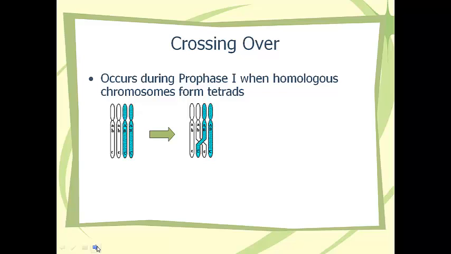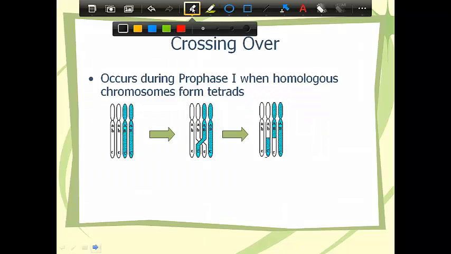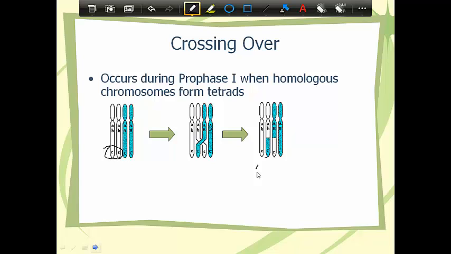Then, when they pull apart, later in meiosis 1, during anaphase 1, those parts that were crossed over actually swap spots. So now on this set of chromosomes in this homologous pair, a little bit of the dad's chromosome is stuck onto one of the mom's, and a little bit of the mom's chromosome is stuck onto one of the dad's. And you can see, hopefully, that those are different alleles. Okay, the mom used to have two little c alleles. Now she has a little c and a big C. The dad used to have two big C alleles. Now he's got a little c and a big C.